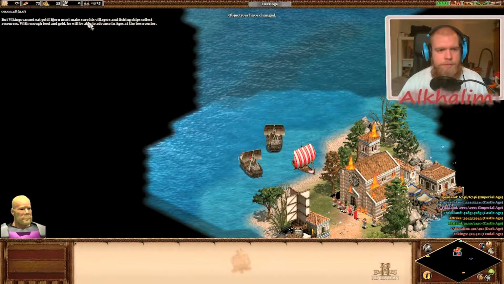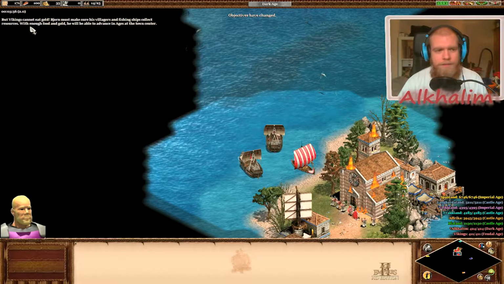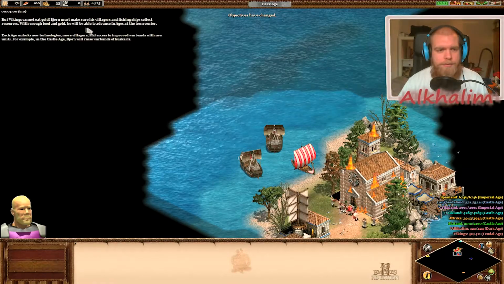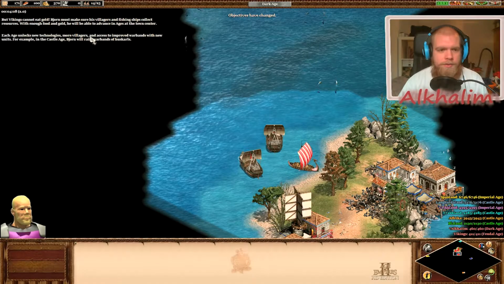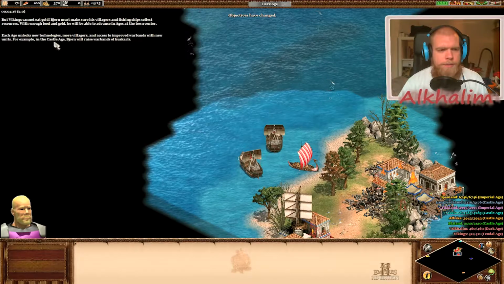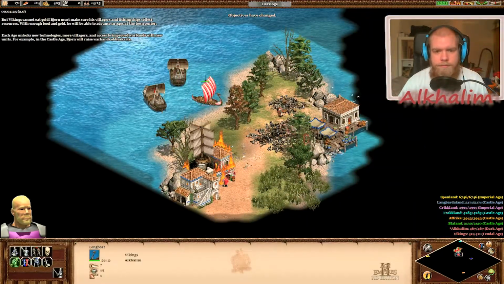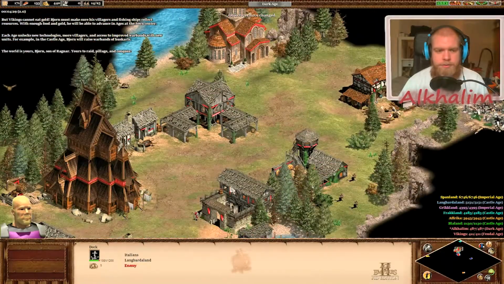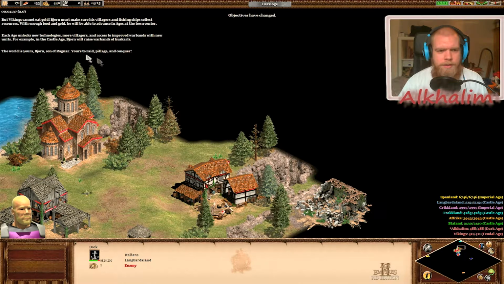Bjorn must make sure his villagers collect resources with enough food and gold, he'll be able to advance in ages at the town center. Each age unlocks new technologies, more villagers, and access to improved warbands with new units. For example, in the castle age, Bjorn will raise a warband of Huskarls. So Huskarls are definitely good to raid fortified cities. The world is yours, Bjorn, son of Ragnar. Yours to raid, pillage, and conquer.